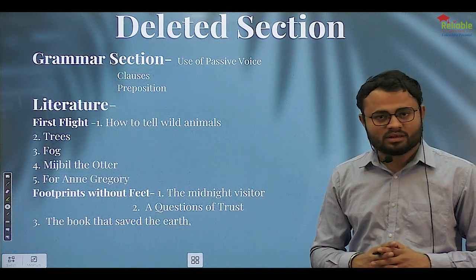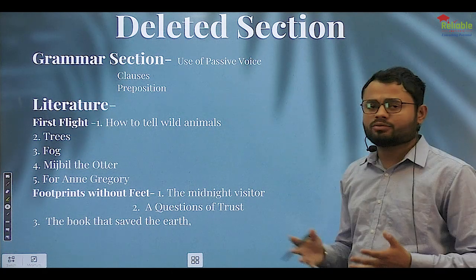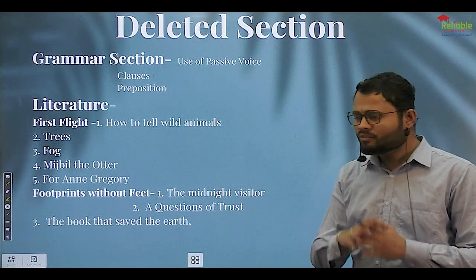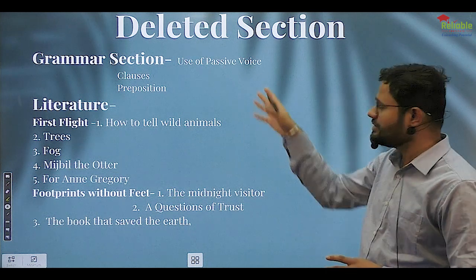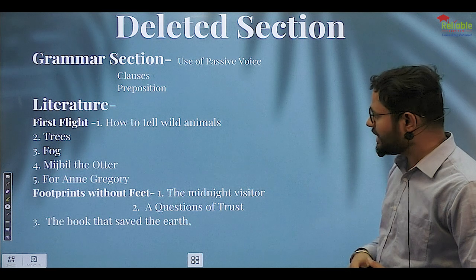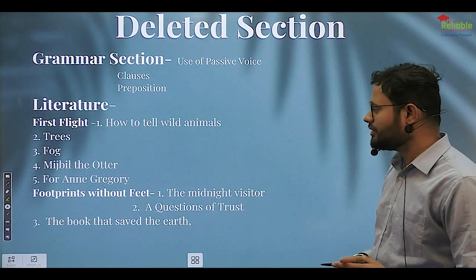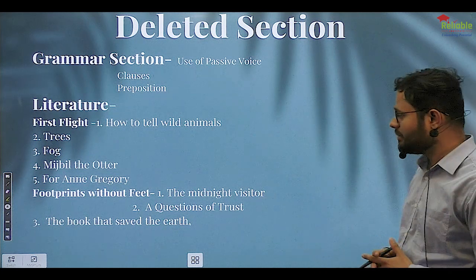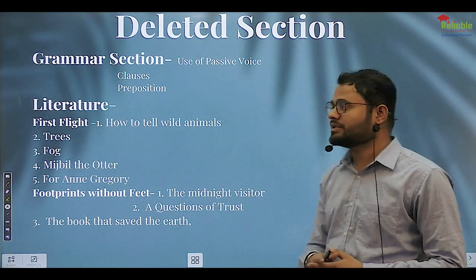All right. Grammar is going to be useful in your day-to-day life and for your further preparation, but for this exam particularly you don't need to worry about it, because these three topics are not there in your syllabus. And from literature, I have told you: How to Tell Wild Animals, Trees, Fog, Misspell, the author for Annie Gregory, The Midnight Visitor, A Question of Trust, and The Book That Saved the Earth. These are not there in your syllabus.